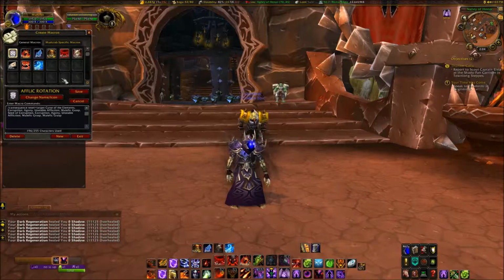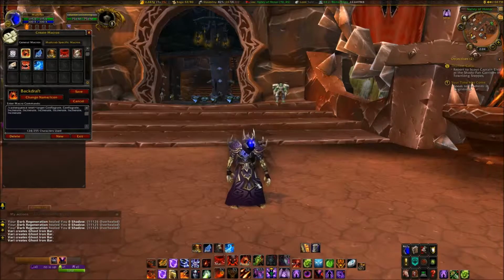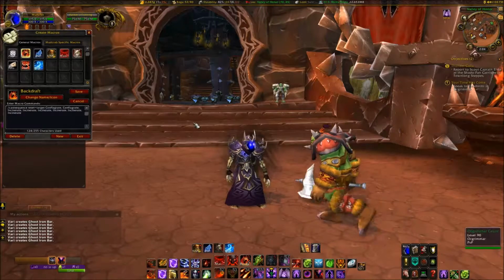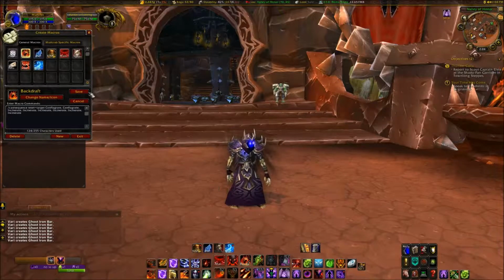Another great one would definitely be this. This command is called Backdraft, and it's called that because whenever I use Conflagrate twice, I get the ability Backdraft, which reduces the casting time of Incinerate. So when I use Conflagrate twice, I get 6 casts of Incinerate 30% faster, which is huge for a casting class. So I put 6 Incinerate to use that up. But I can't always use this macro because Conflagrate has a cooldown, so that's why I want to put it in my main attack. So that's a huge thing I want to talk about.